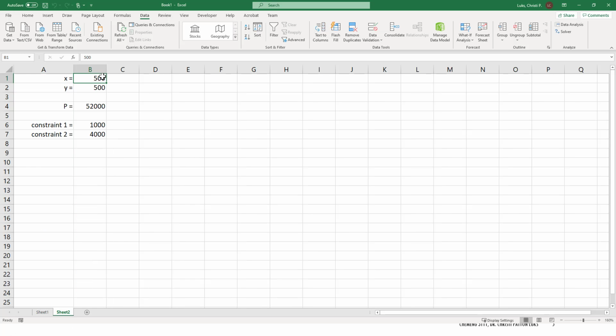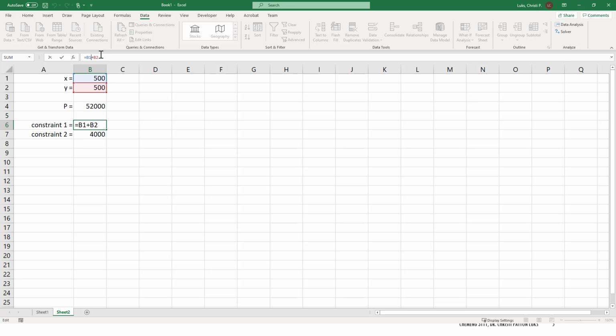So I have set this up here. I put in my starting guesses, X and Y, and I just guessed 500. I have no idea. I put in my profit, 60 times X plus 44 times Y, and I did that so that they point to the various cells. That's important. Now, the thing that is different about this one is the constraints. In the previous problem, my constraint was simply that the variable needed to be less than 1. Here I have more complex constraints. They involve mathematical expressions using both variables.